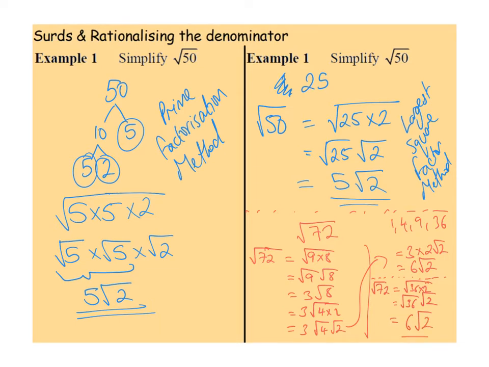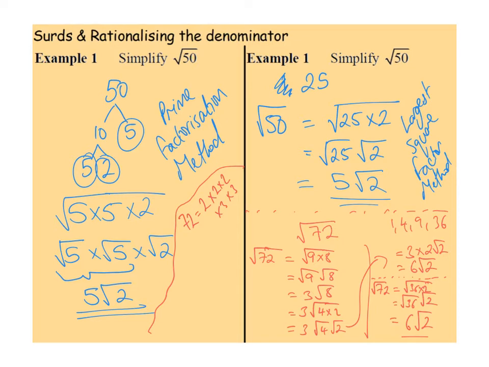And if I'd done this with prime factorisation, then I would have done a tree. I'm not going to bother with the tree because I haven't really got space. I'll try and squeeze it in here. So 72 is the same as 2 times 2 times 2 times 3 times 3. You might want to just double check that. 2 times 2 is 4, 4 times 2 is 8, 8 times 3 is 24, 24 multiplied by 3 is 72.